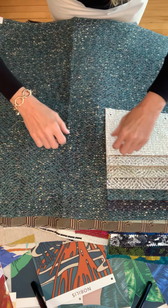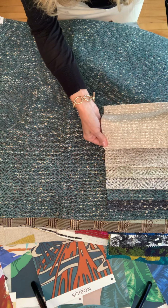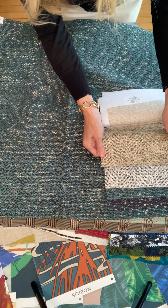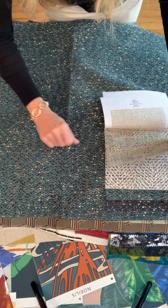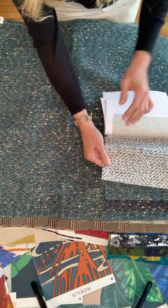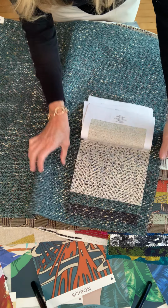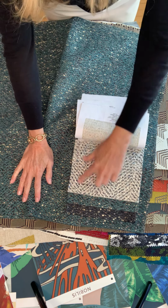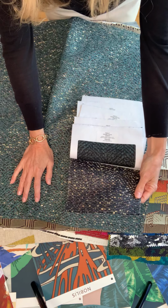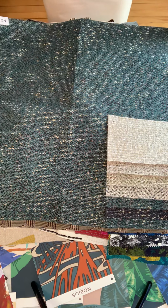And it was created by twisted yarns, and some are like multi-dyed colors. Look at this beautiful ivory and taupe. And then this is a little bit deeper with a little bit more browns and greens, a little bit of shimmer in some of these threads that look like they're twisted. But it's not a shimmery fabric where you feel like it has a shine. It's so lovely. And look at all the blues in this here. I mean, there are so many blues. So if you're looking for a blue and you're not sure which one, I'm sure it's going to be in here. Beautiful sofa fabric. And then this is the main color, and then this is really handsome in this midnight blue. This is really gorgeous. And this again is called Luxor.